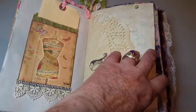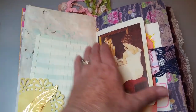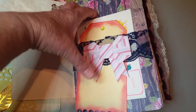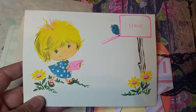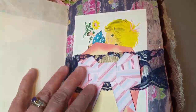There's a doily. And here's another little pocket with some tags and stuff in it. Some more stuff. And then she took and put a lace across here. I made another pocket and put some stuff in there. And then she put this cute little guy here. Isn't that just incredible? I love it. So she kind of tucks little things here and there.